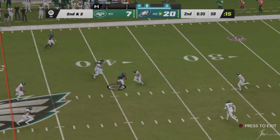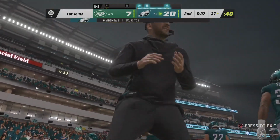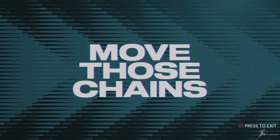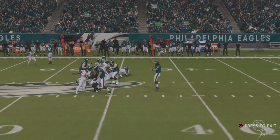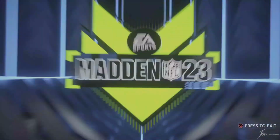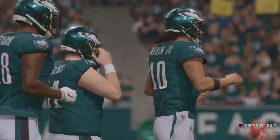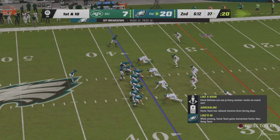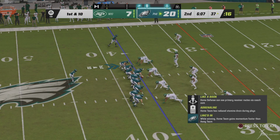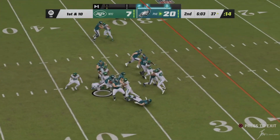Minshew. He'll get this complete to Jalen Reagor. And he is tackled inside the 40, not quite to the 35. 13 yards on his first catch. It's a 1st down as well. But whenever you call and run the hitch route, a lot of times that ball's got to be in the air before the receiver even turns around. That's the result of throwing it so many times in practice. Is really a timing route. Make sure that ball's out of your hands, and oftentimes the receiver turns around, and there's the ball. Nice completion there.